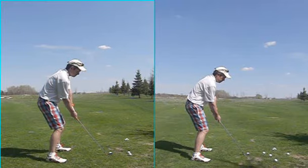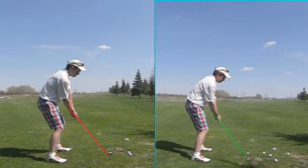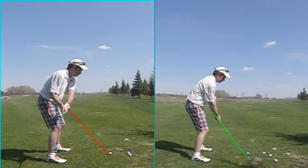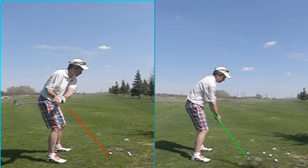So the befores are on the left and the afters on the right here, Jamie. Draw a line on the shaft of your club at address. Let's scroll you back. On the left here, you'll see that the club really goes under that plane very abruptly. Your arms are more or less being pulled straight across your chest.